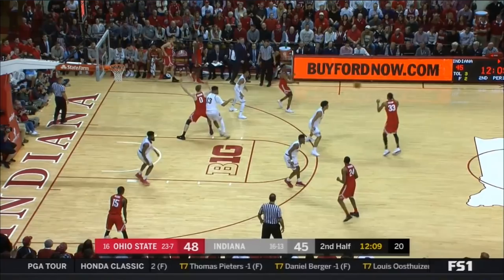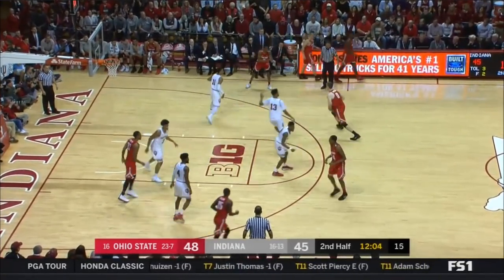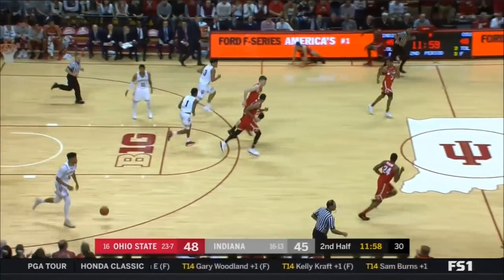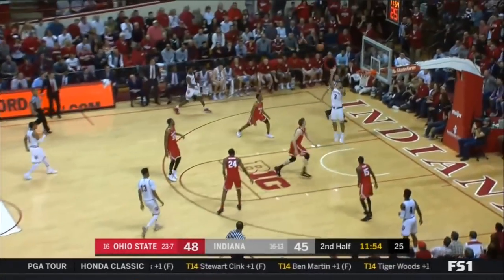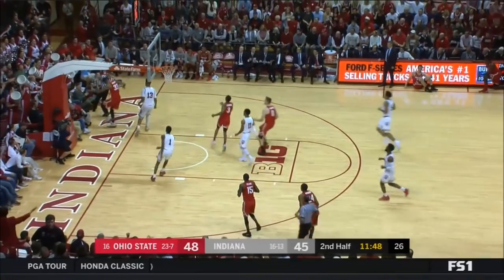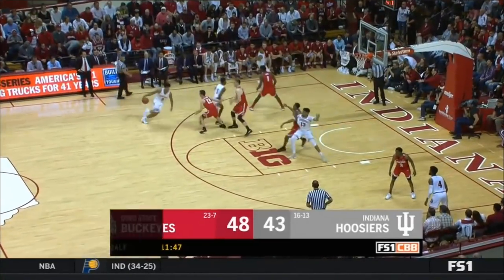And as I said, Morgan and Johnson have to be totally involved in the offense. And certainly have to pick up the defensive end as well. Potter can't hold on. Turnover. Morgan across midcourt. Alley-oop. Watch out. Off the mark, Justin Smith. Got him in his sights. Boy, one possession game. You can't take that. A guy that Archie Miller also called an absolute rock on defense.